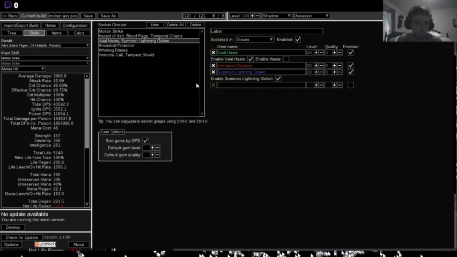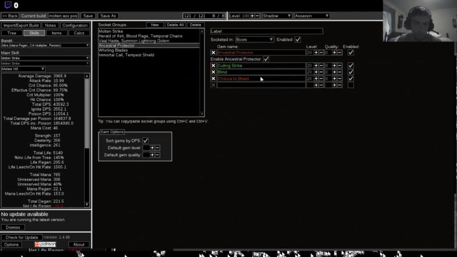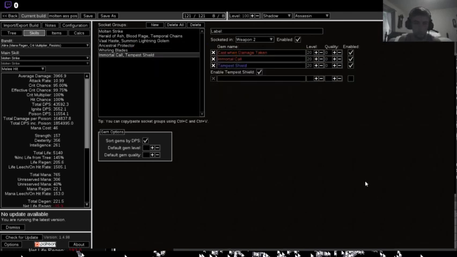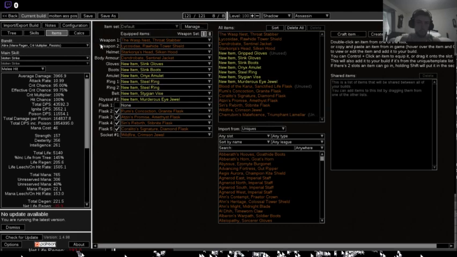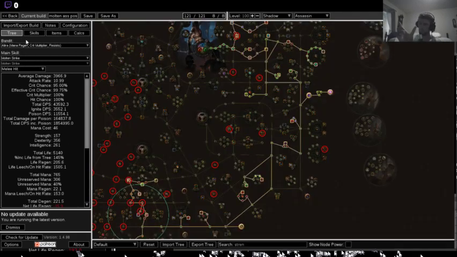Blood Rage for frenzy charges, Vaal Haste, Lightning Golem for attack speed, blind, fortify. It sounds like a pretty good build to me. My poison damage is going to be almost 2 million damage for my poison. Their health is about to go, and yeah.